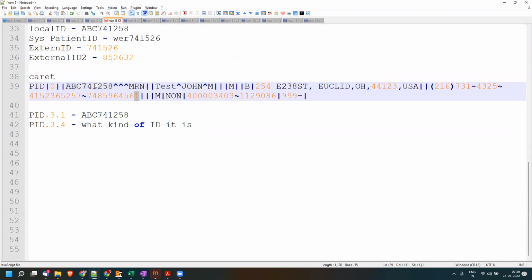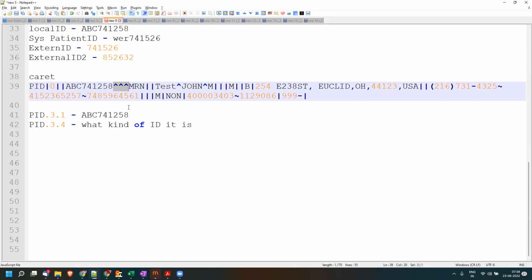If you look at the data type structure, we did not look at data types, so I won't go deep into it. But the data type is the one which would tell you one should be the ID and four should be the data which represents what kind of ID it is. Between 3, 4, so this is 3.1, 3.2, 3.3, they have their own descriptions. There is a specific need for that.